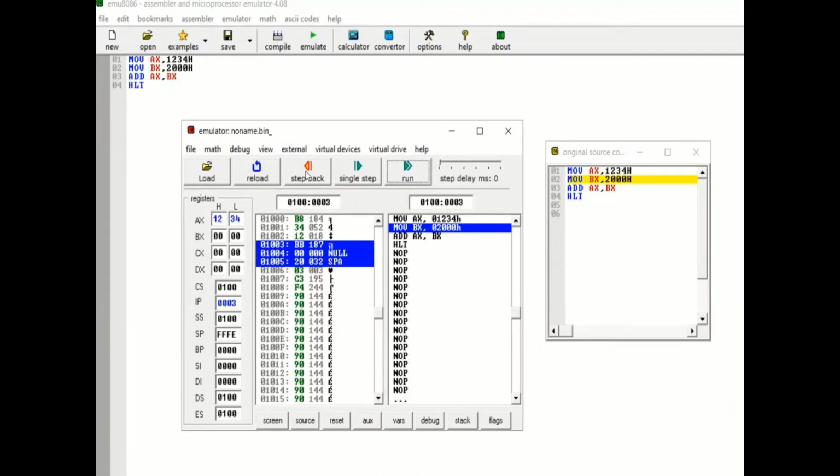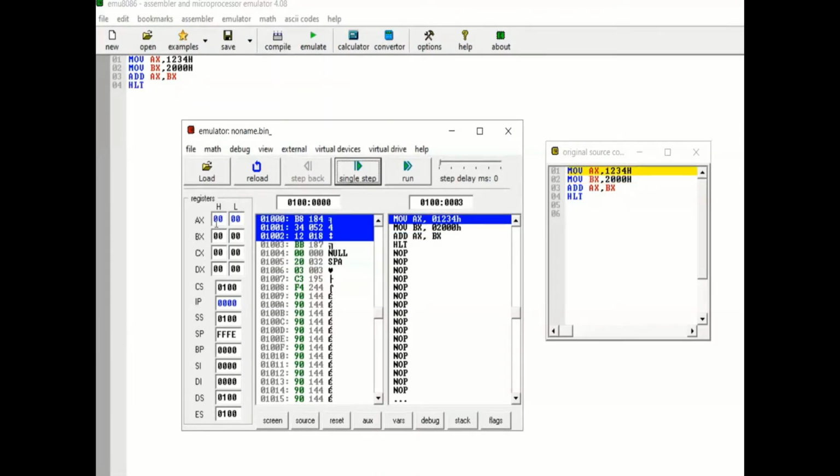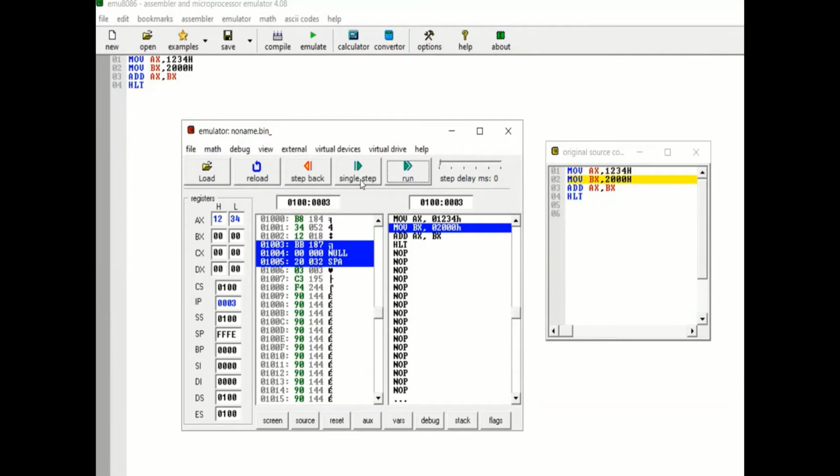So what happened? Let me step back. Previously, look, what are the contents of AX right now? 0, 0 by default. Once I click on this, move AX comma 1234, and I put it to execution, what will happen to AX? Just keep an eye over the contents of AX. What is going to happen if my instruction is correct? 1234 will be loaded into the register AX. Let's see. And it has been loaded. Okay. So this way your contents will be loaded into the registers.